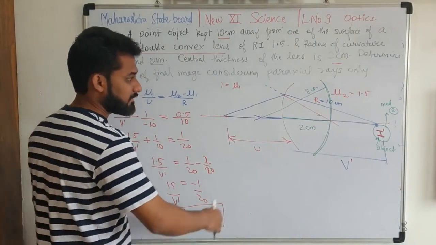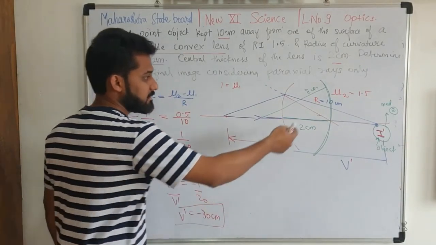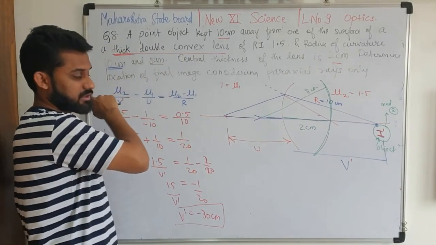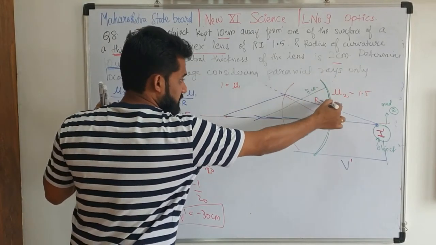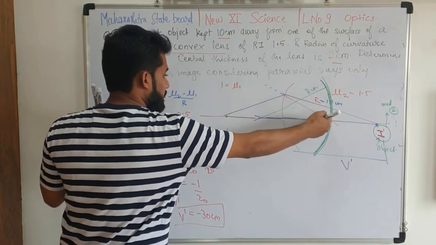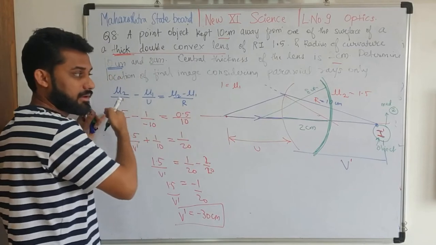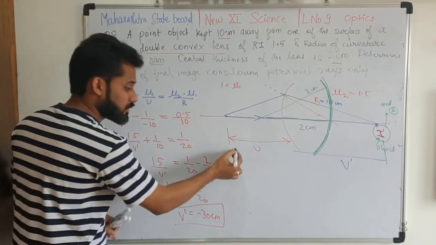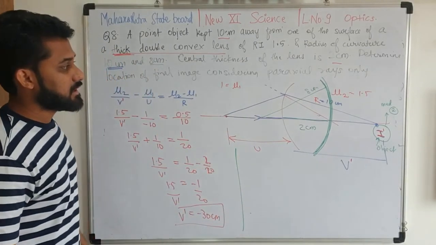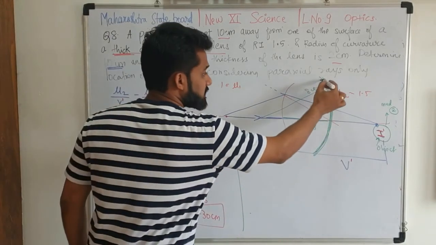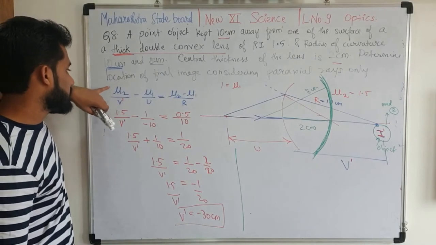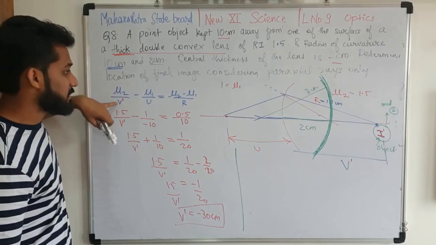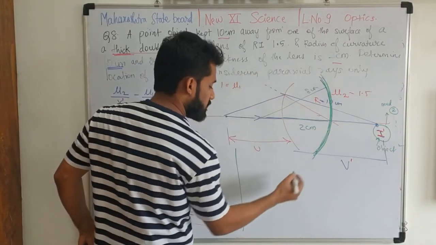Since we have got a negative value of v dash, it means the intermediate image is actually on the left side, whose distance is 30. And from this green surface, which is the second curved surface, what will be the distance of that intermediate image? It will be 32. So once again, I need to use single curved surface refraction for this green surface now. And the formula says that it is the refractive index in which the final image is going to form. Final image is going to form in air.